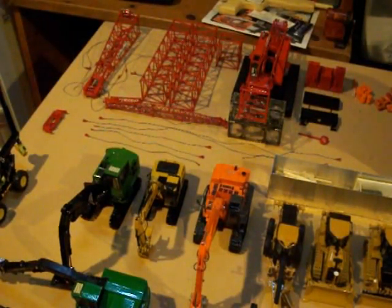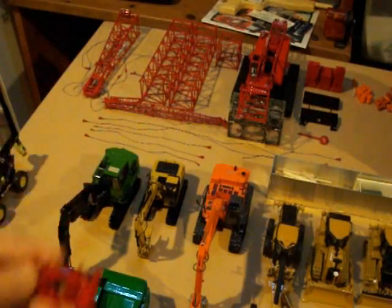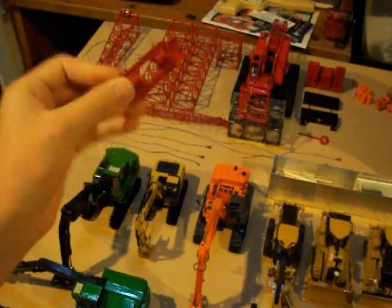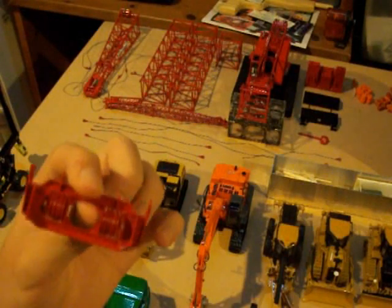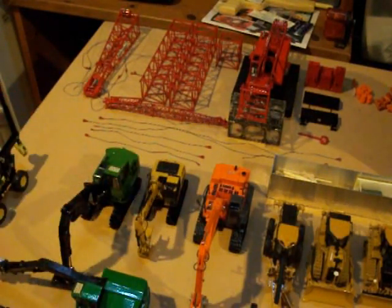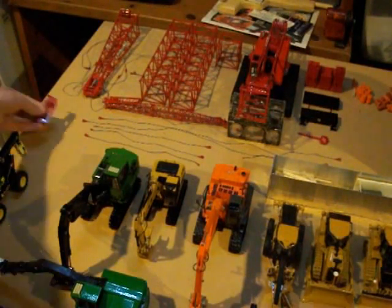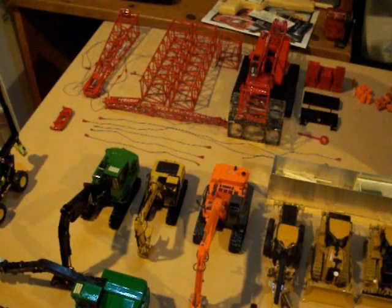One thing I want to say about that is, if you have one or are planning on buying one, I believe this is called the bridle. Correct me if I'm wrong. It's either that or the gantry, which I think is the back piece. I'm not what you would call an expert on cranes. I know a little bit, but not too much. One thing I've got to say about that piece, the bridle, I believe, I might be saying it wrong, but you know what I'm talking about.